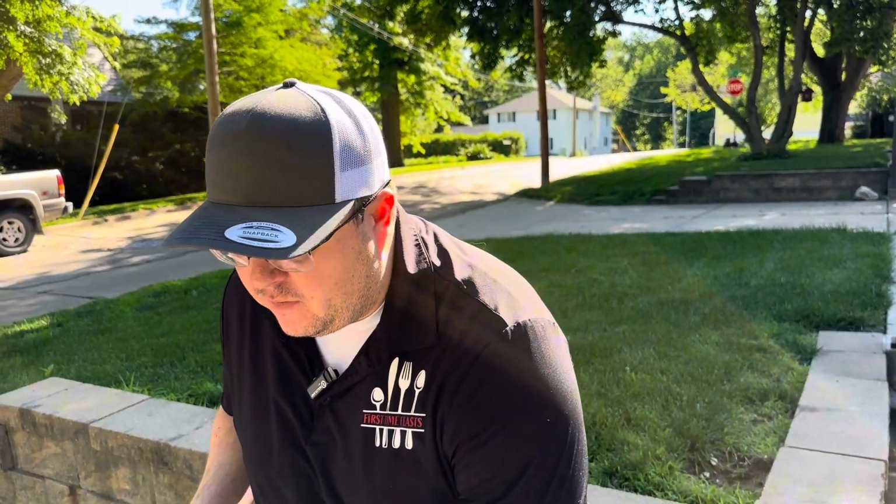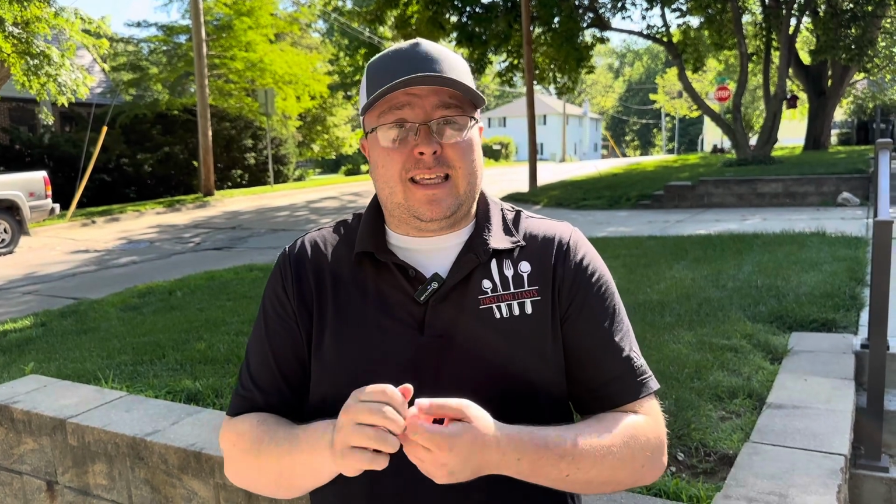Potato salad's just about finished. We got to go ahead and add in our hard-boiled eggs. So when you get hard-boiled eggs and you cook them, another pro tip, get yourself a bowl of ice water and immediately pull them out and toss them into the ice water. It's gonna shock them. It's gonna cause it to loosen up, basically separate from the protein. So that way it's a lot easier to peel these.